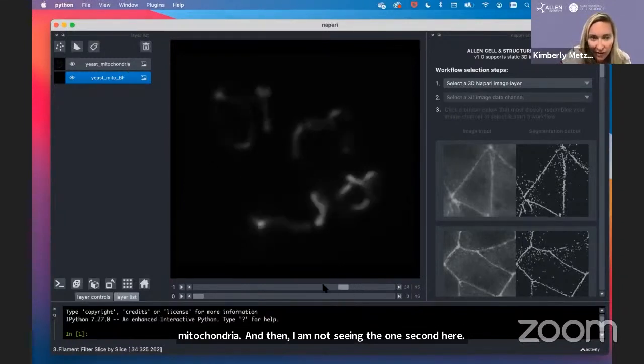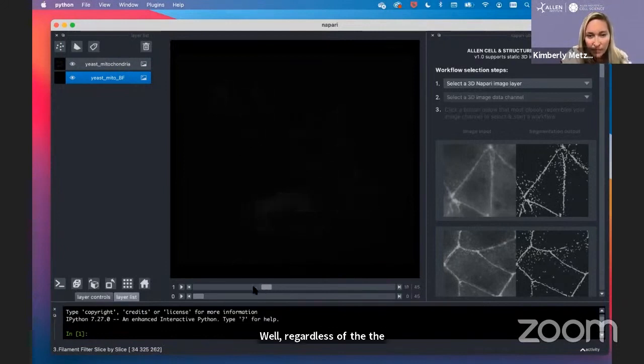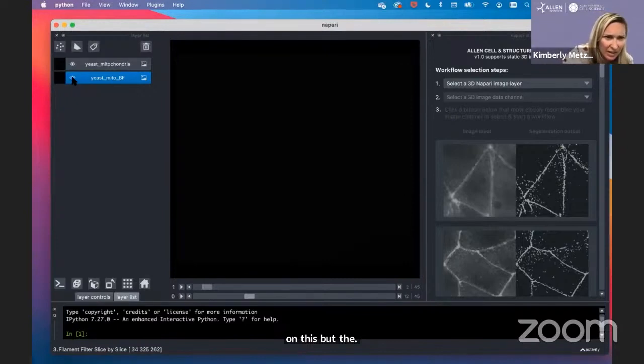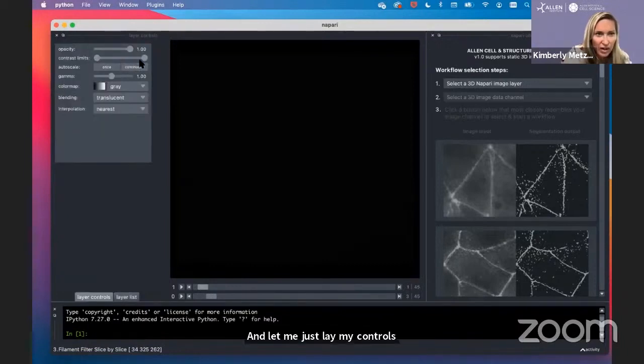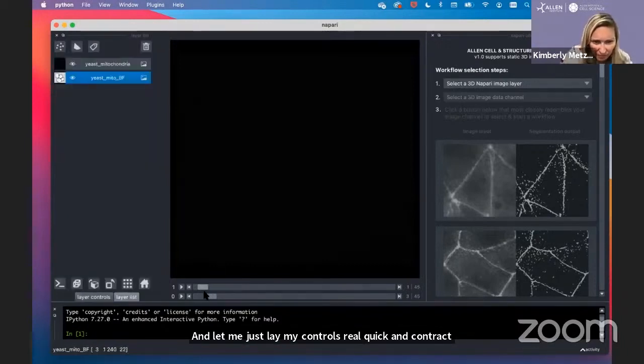The bright field isn't showing up on this, but the mitochondria, oh, here it is. There we go. Okay, I got it. And let me adjust my controls and contrast real quick.